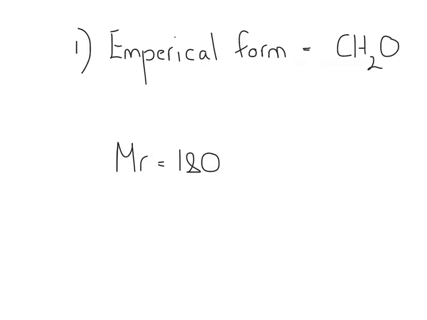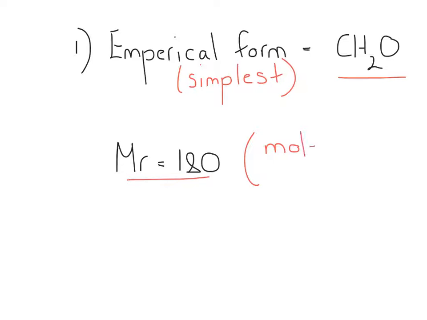So we're told that the empirical formula of the compound is CH2O. Remember, the empirical formula is the simplest ratio. Now, we're also told in the question that the molecular mass is 180. Remember, the molecular mass is worked out from the molecular formula. As you've copied in at the top of the page, the molecular formula is the actual number of atoms. It's not the simplest number of atoms. Now, if we use the two, then we can determine the molecular formula of the compound.